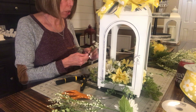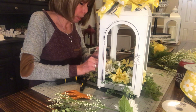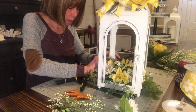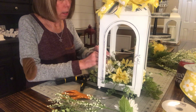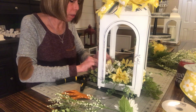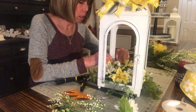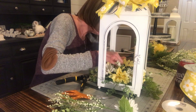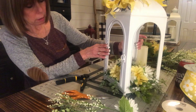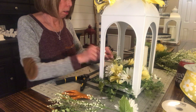So this last bunch, I guess I'll stick right here in the back. Maybe so it comes out underneath. It's the greenery and such. Let's see if I can move this one around. It's looking really good. What do you think? I think so too. I'm liking it a lot.